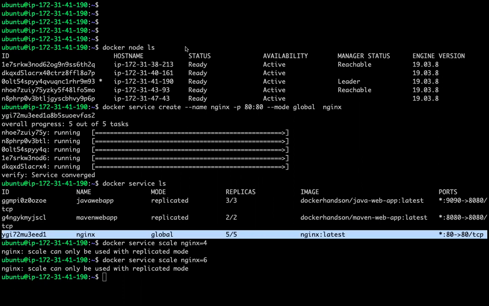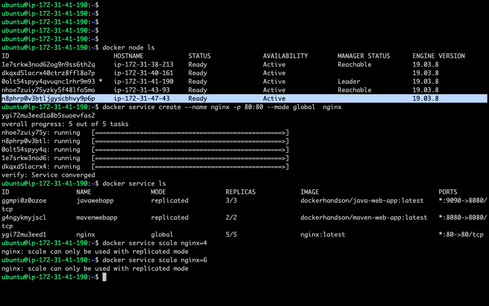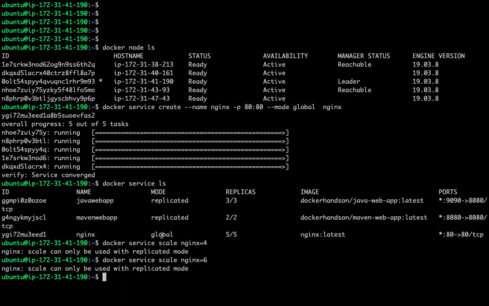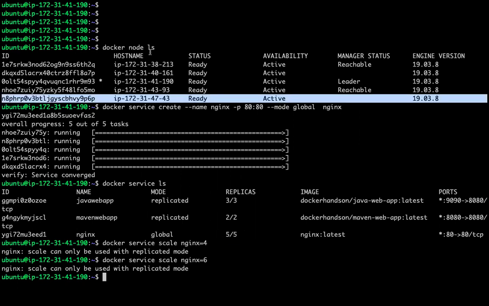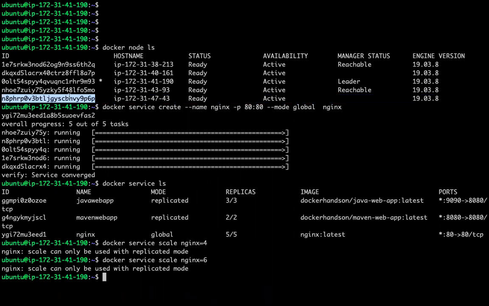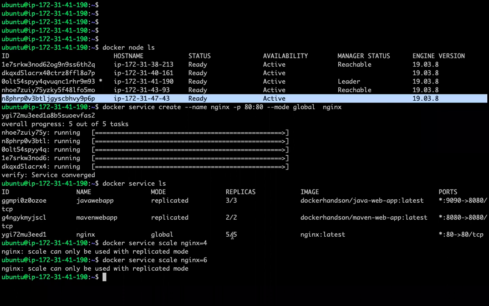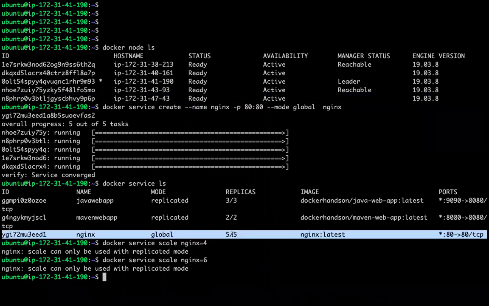Now, if one of the workers went down, and I have a global service, how many replicas will it have? Will it have 4 by 4 or 5 by 5 in the case of global? 4 by 4.